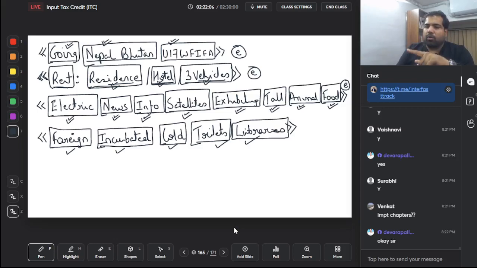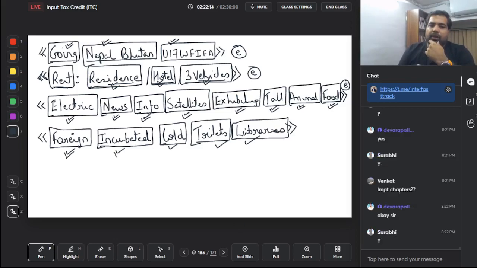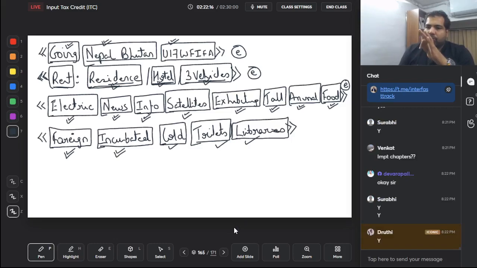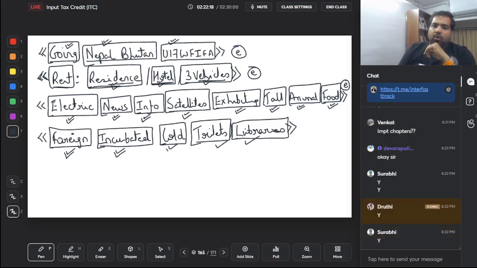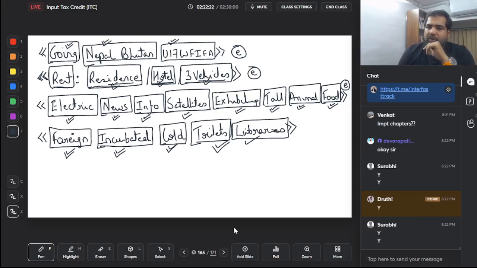Guys, vehicles, local authority loves electric vehicles more than 12 passengers. Any foreign embassies, consulates, etc., startup incubated by the government for 3 years, 50 lakh. Cold chain facility information, public conveniences and toilets, and public libraries, all these are exempt from GST. This is the list of exemptions which are miscellaneous.